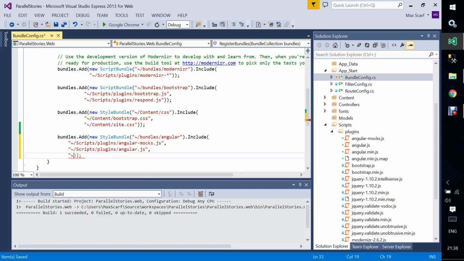Keyboard, it's not healthy for me. Scripts, plugins, Angular, min.js.